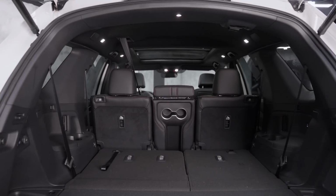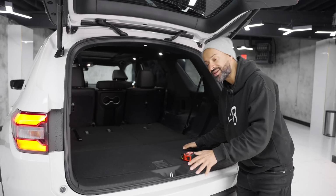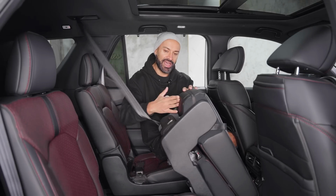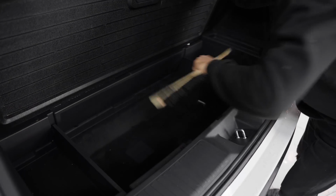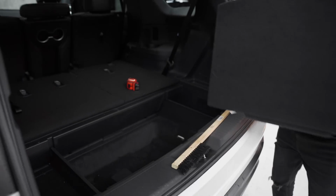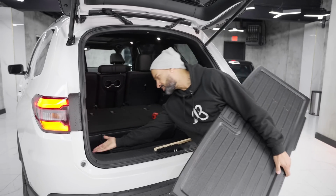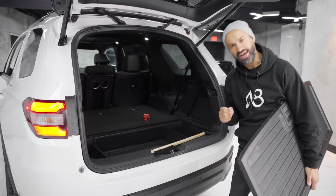Now, something to note is that all Pilots are sold as an 8-passenger. They're always 3 rows, but you can actually remove the middle of the second row and store it right here. It's not really like stow and go, but it can fit right here. So there's storage there. You can use it for a few things, but namely it's the storage of the second row middle seat right there. That's pretty cool. There's even instructions to tell you how to do it. Center seat storage and a full diagram.